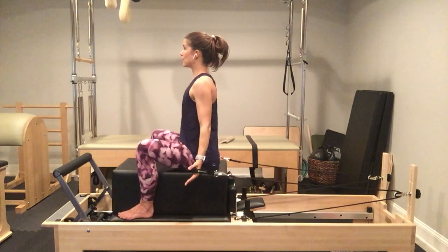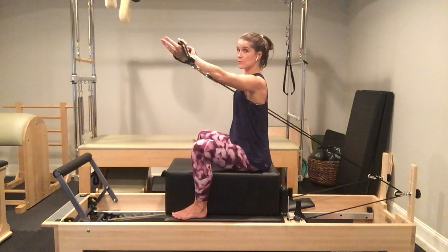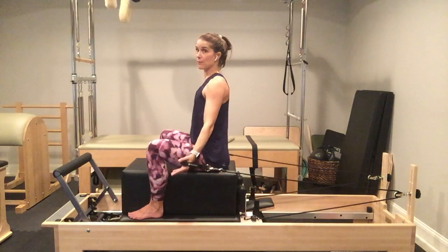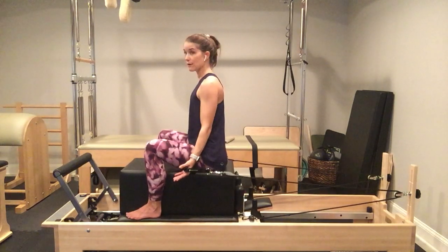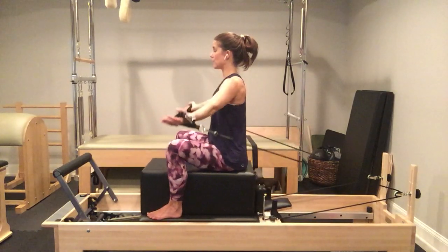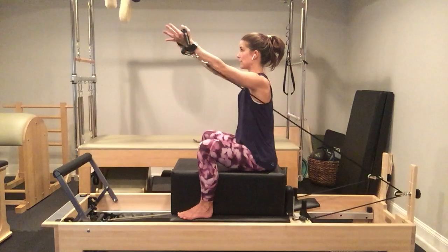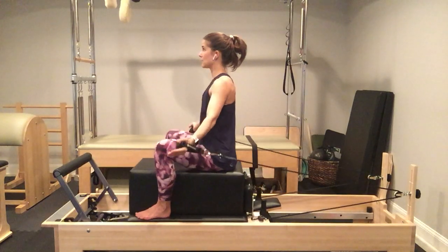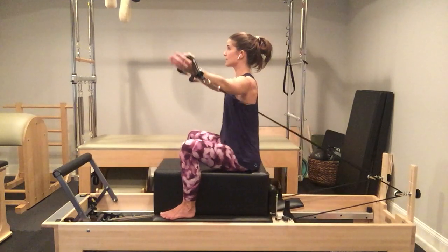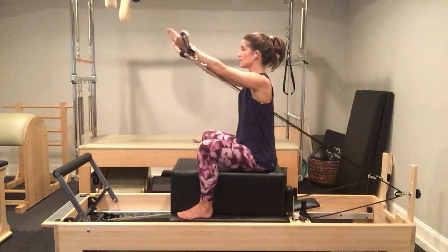circles. I'm going to inhale my arms up through the center, slightly above my shoulders, bring them around the outside, and exhale them in my periphery, bringing them down in front of my hips. Inhale through the center, and exhale in the periphery. Make sure that you're not drawing your arms behind you or letting the springs take your arms back. It is bad for your shoulders if you're not used to it. Draw your abdominals up and in, and bring your ribs together.